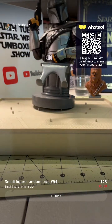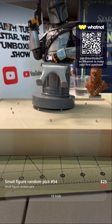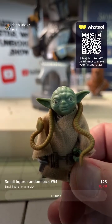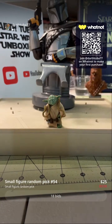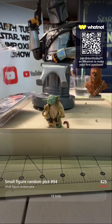Awesome. Okay, guys. Look closely. Pac-Man eyes. And it's got the brown snake. Okay. This is a rare one, guys. I'm going to run it a little higher. And it does have a cane. I'm going to just put him here for now. And you will get the clamshell with it. This is going to run a little more, guys.